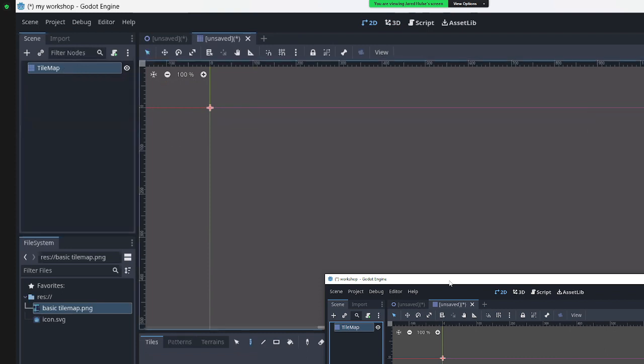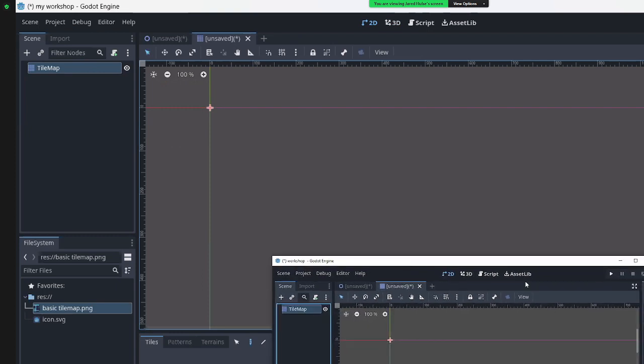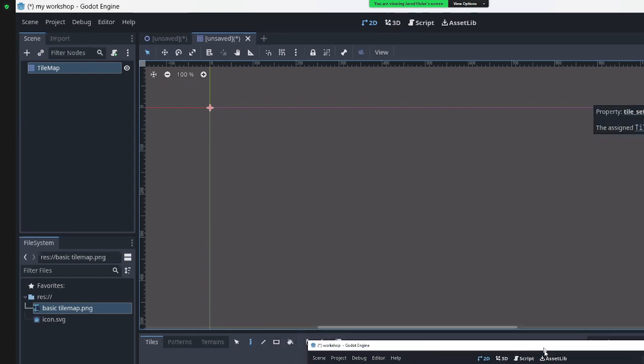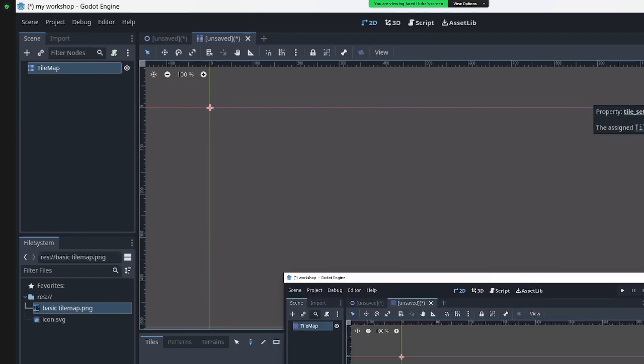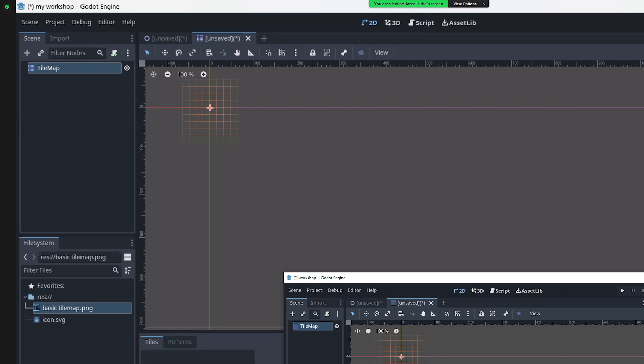All right, so this is the inspector, and it gives us all the parameters that we can edit for this node. So that includes like the quadrant size and what position it's at, all this stuff. That's what the inspector does. It allows you to edit the parameters of your node. The one that we want to edit is the tile set. Right now it's empty, and we need to give it a tile set. So click on it and click on new tile set. And then click on it one more time.